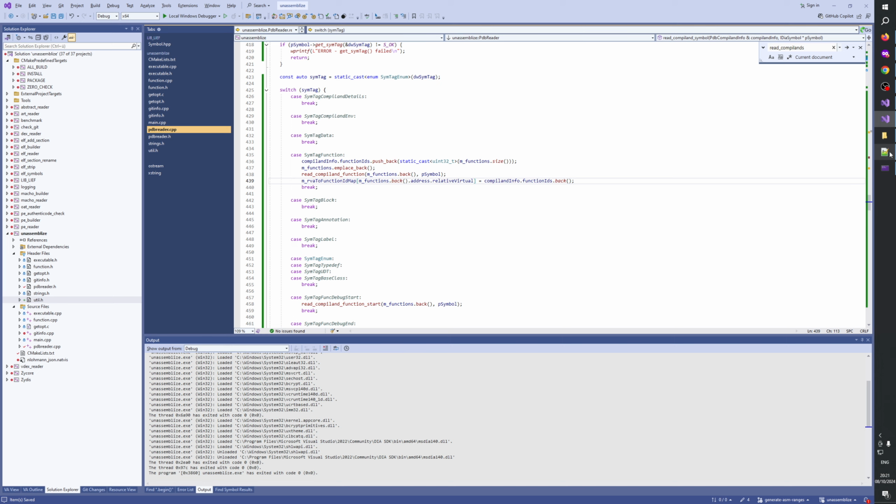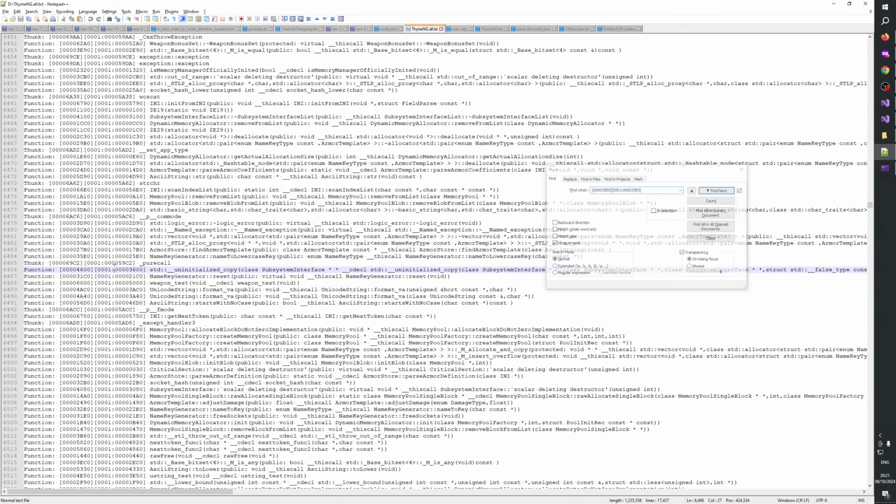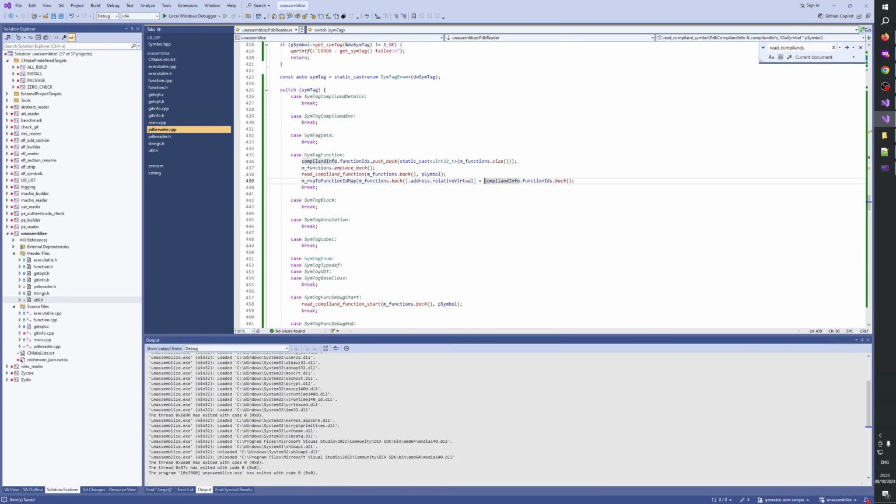So the way I understand it is, this is the RVA and this is the section virtual address, so to say. So this is an RVA from the beginning of the whole thing, and this is the RVA within the section. That's my understanding of this. I could be wrong, but maybe it's this way. And in that case, a relative virtual address will be our go-to address for all sorts of uses.